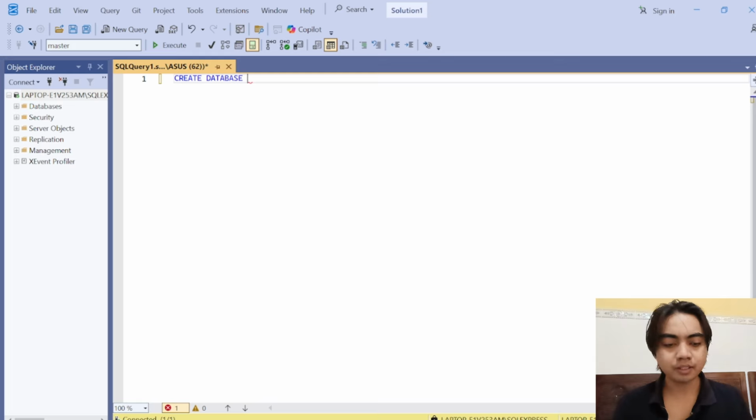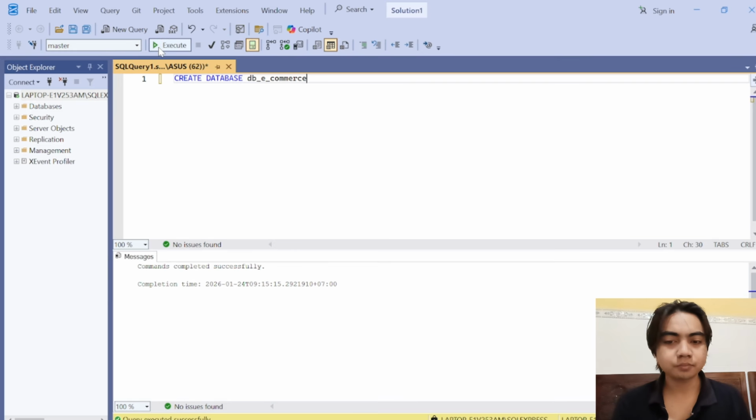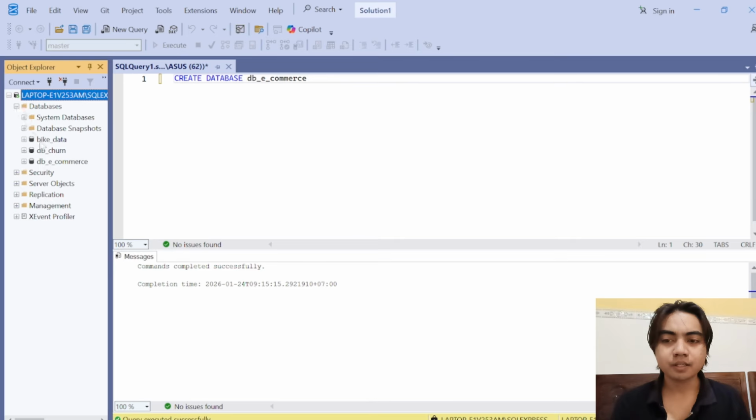In my case, I would like to use DB, which stands for database, underscore e_commerce for e-commerce. Then I would just click execute, and it's complete. Now you can go to these databases, and now I have the DB e-commerce.